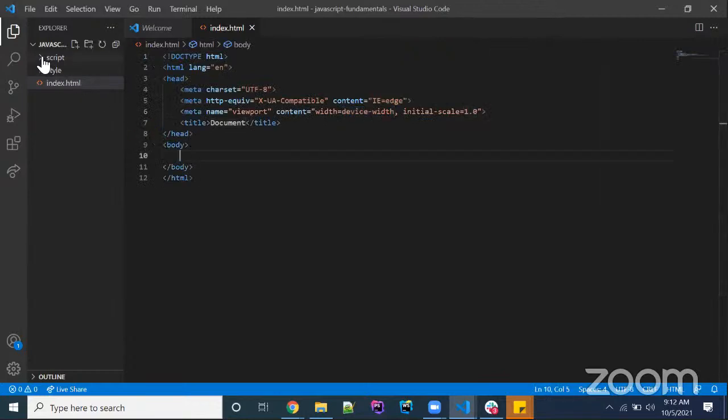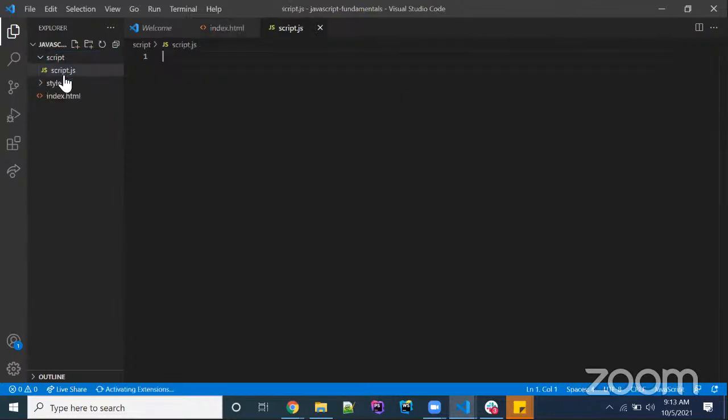Then in my scripts folder, I'll create a file for my JavaScript. So I'll call that file script.js. Then I'll also have a style file inside my style folder. I'll call that style.css.